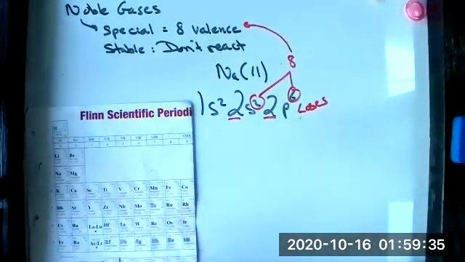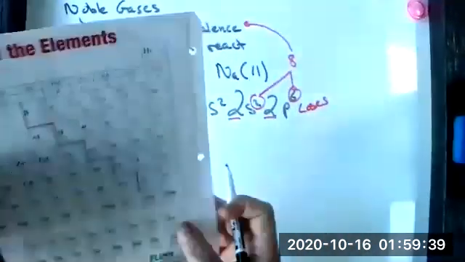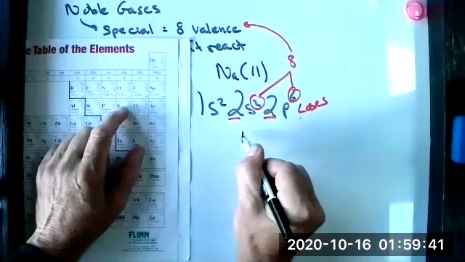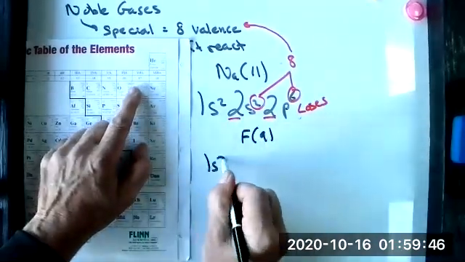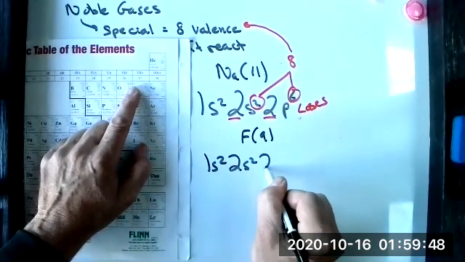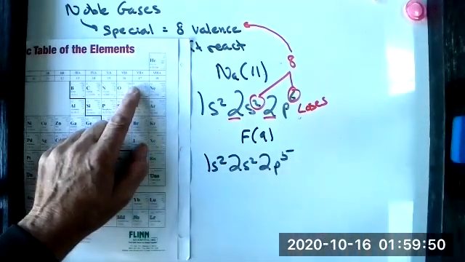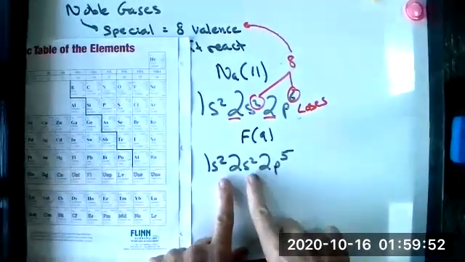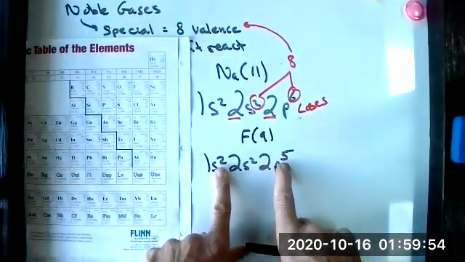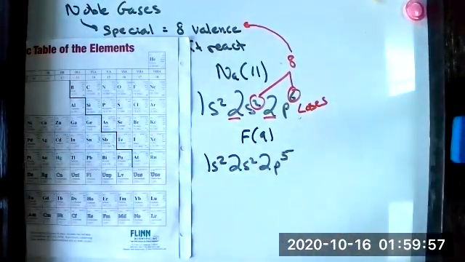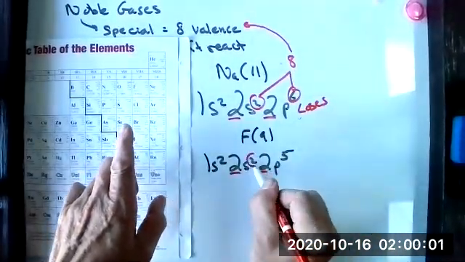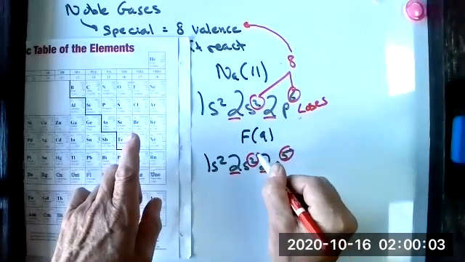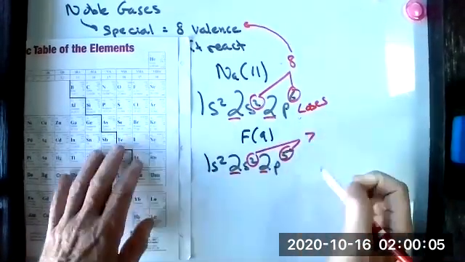Now, there's the opposite. I didn't do this to you, but take a look at this one. Take a look at fluorine. He's right here. He's number 9. Look at fluorine. There's his configuration. 2 and 2 make 4, plus 5 is 9. Take a look. Highest main level's a 2. I see 2 electrons in here. I see 5 in here. Looks like his total is 7.